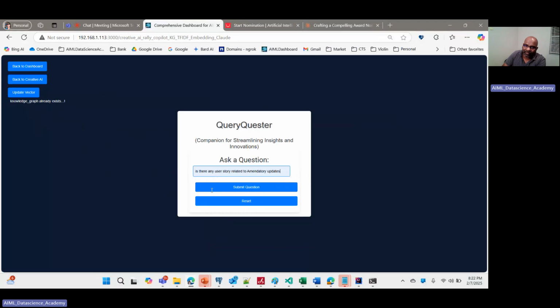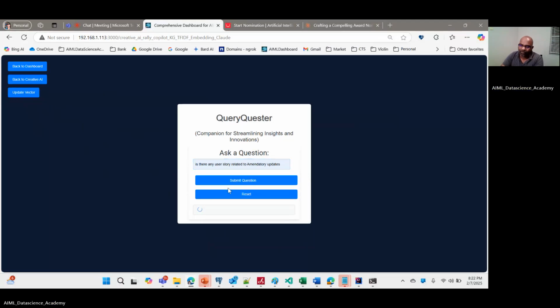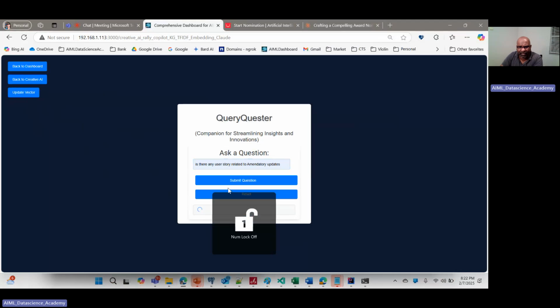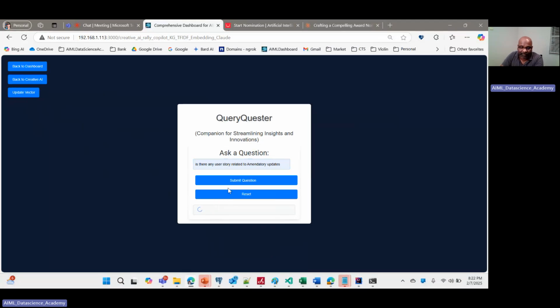Now, if you wanted to ask any questions, all we need is to ask the question here. It may take around 30 minutes because it has a large data set, right? What it will do is it will use the different temperature and K value, which we set in the configuration, using Claude. It will go and generate it. Right now it's Claude, but we can actually change the LLM. It is all configuration done in the backend, right?